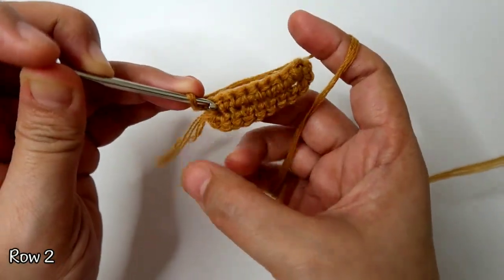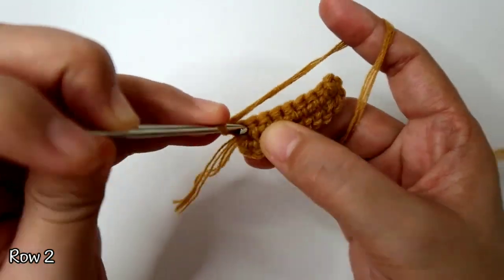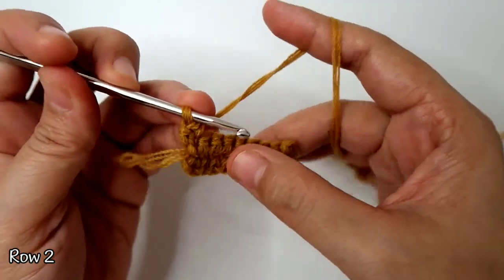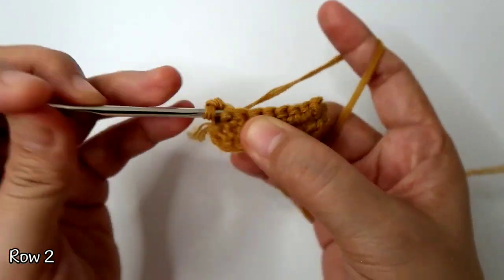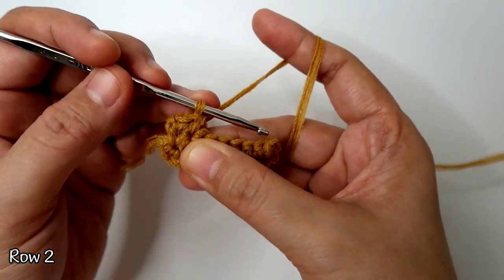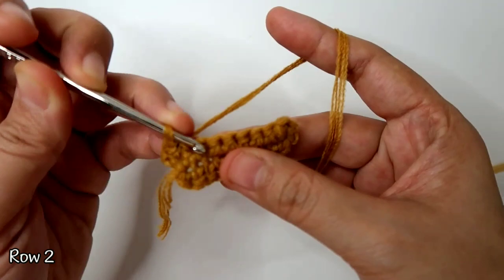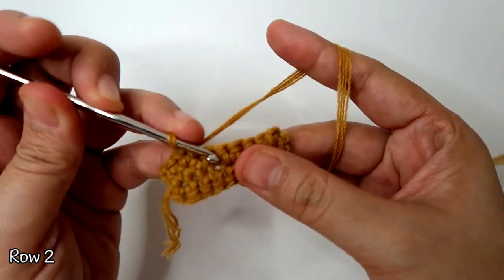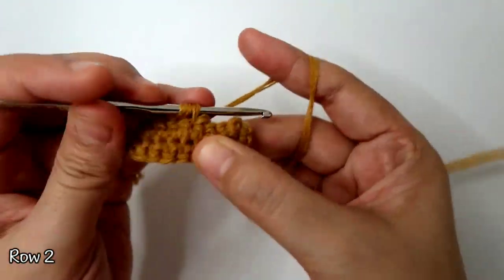So on this side we'll make the edge straight, and on the other side it's going to be curved. 1 single crochet into the same stitch as where we chained 1, of course. So that'll be our first single crochet on this row. Keep working 1 single crochet into each stitch.